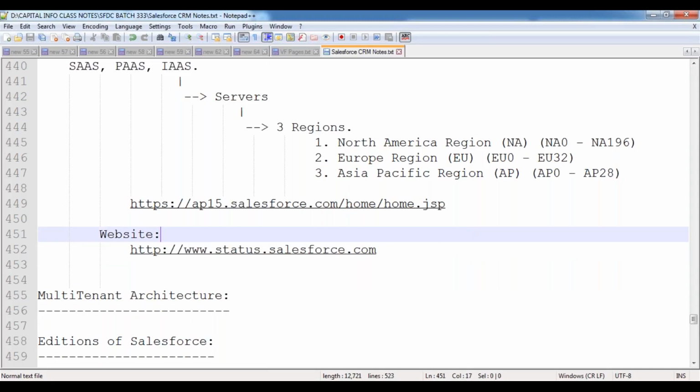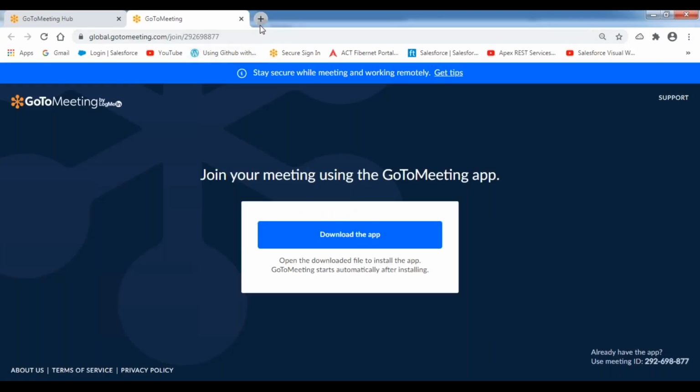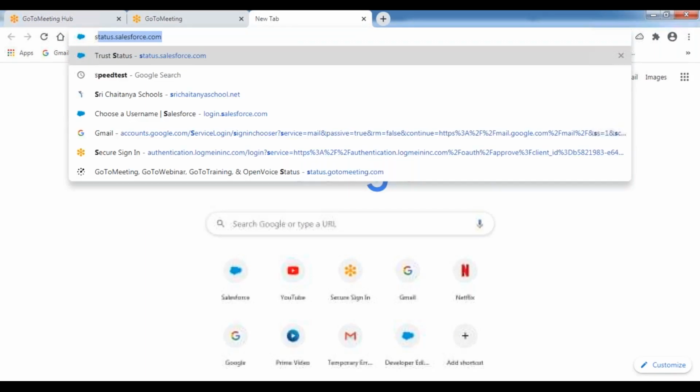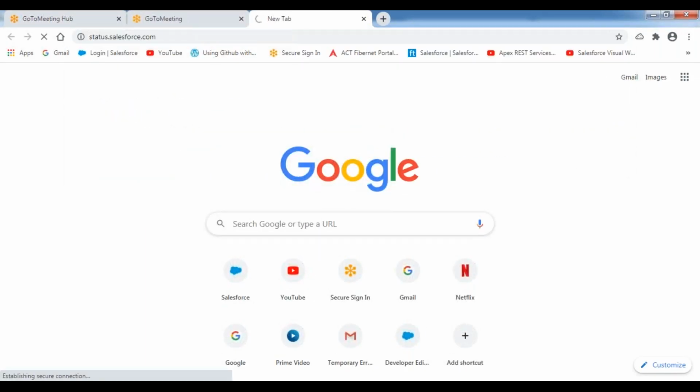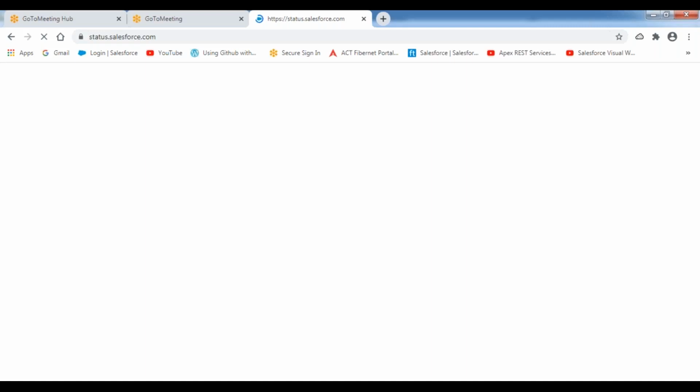So let's go to that browser. Use that website, status.salesforce.com. Go to the status.salesforce.com website. By using this website, we can verify the status of the server, and what the various servers are in each and every region.